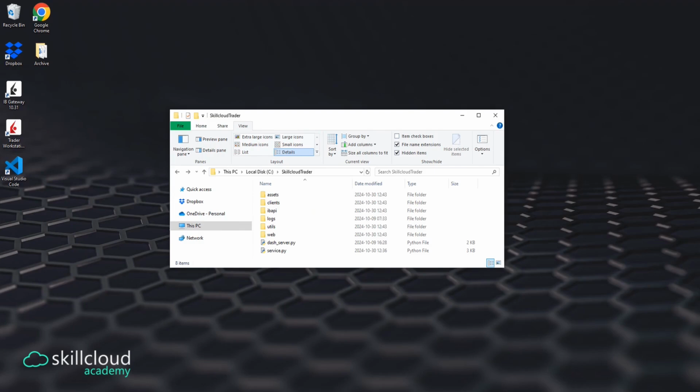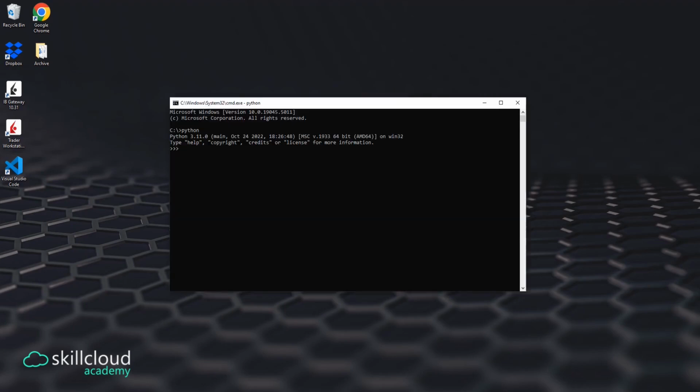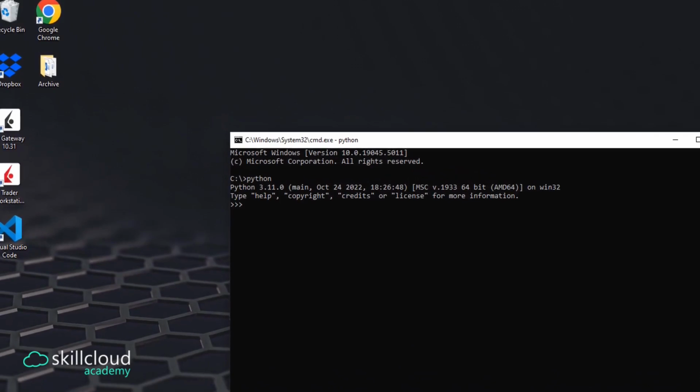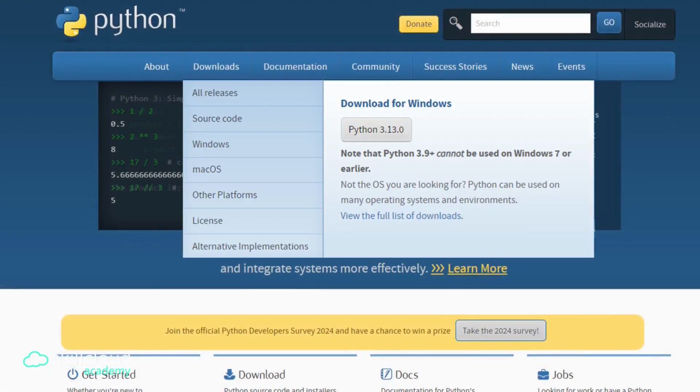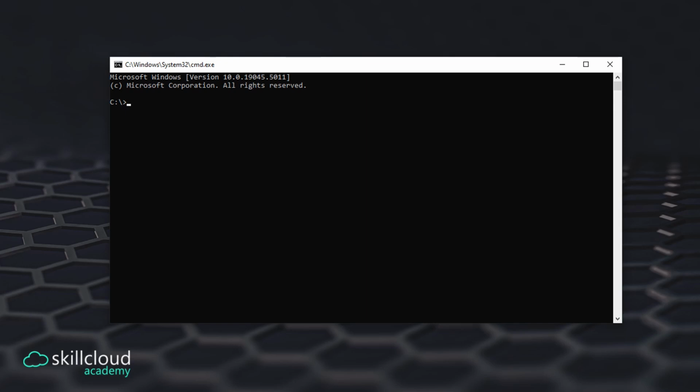But before we do that, let's just make sure that we have the necessary Python version installed. Check that you have Python 3.11 or higher. If not, move over to python.org and install the latest version. We also need 4 additional Python packages before we can run the system, and we can install these with pip. Our browser dashboard is based on the Plotly Dash package, so let's install this. It's a good idea to use the capital U argument to ensure that we get the latest version of all packages in case we already have some older version installed.